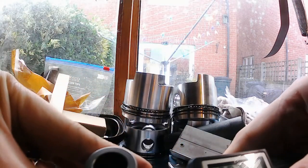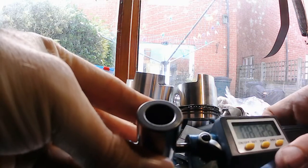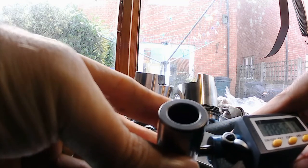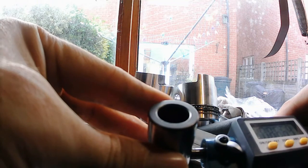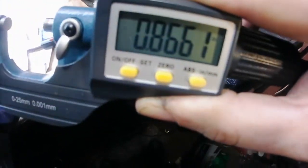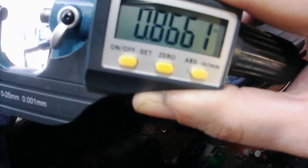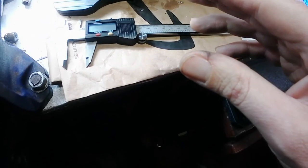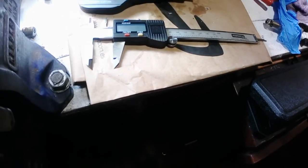Right, let's see. Right, so that's 0.866, so that's a couple of thou bigger than what this hole is at the moment. So I've gradually got to ream this to the correct size.